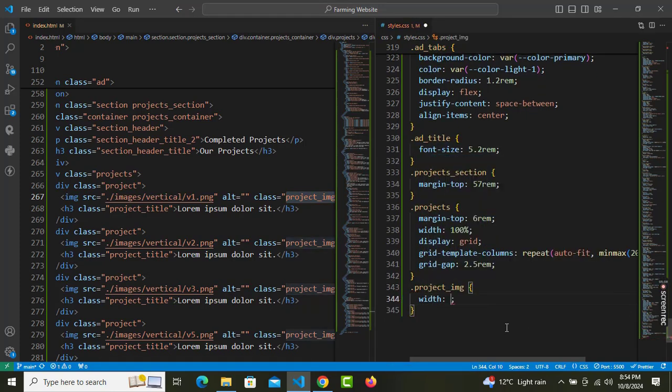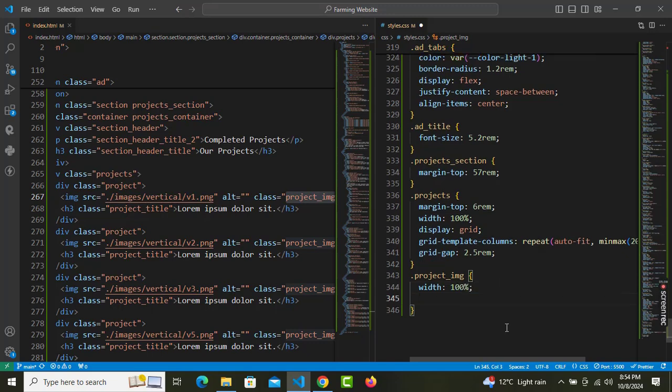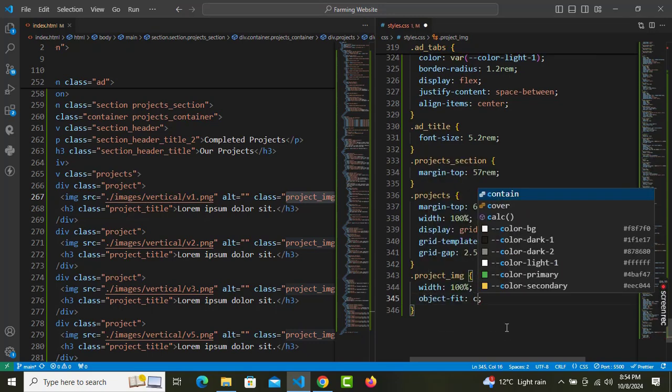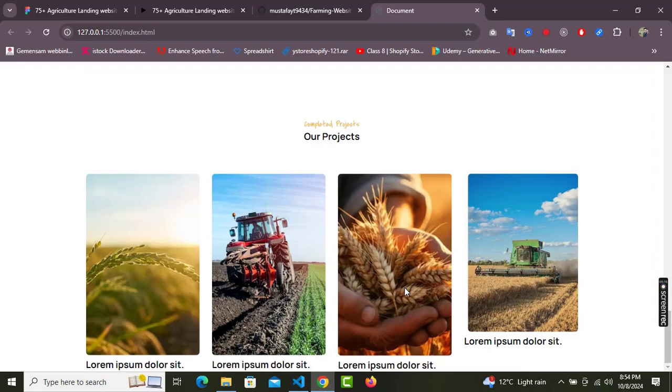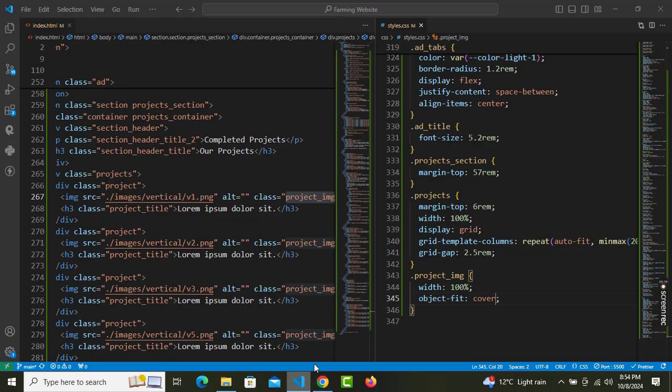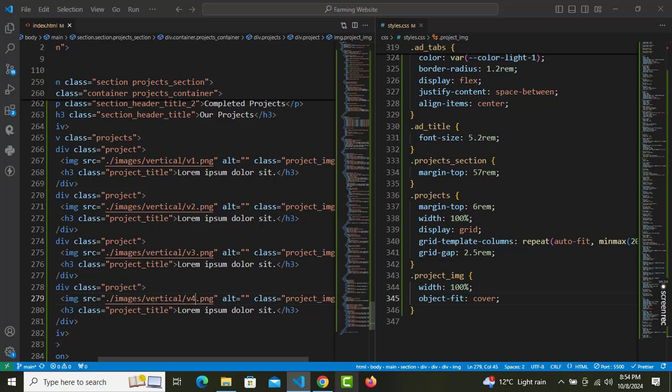So this image will have width of 100% and object fit to cover. Save, and yep, you guys can see, but one thing, let's change it to V4 and let's see.